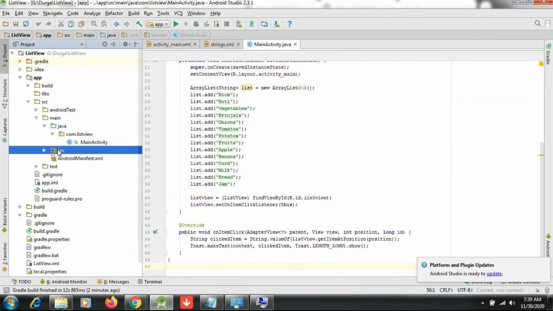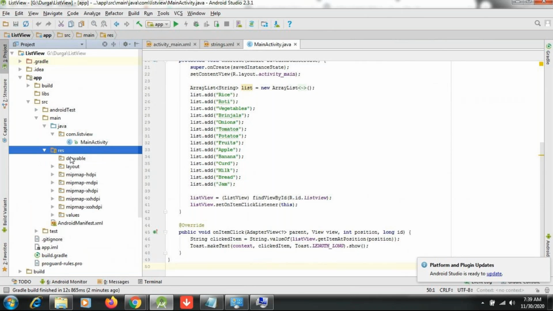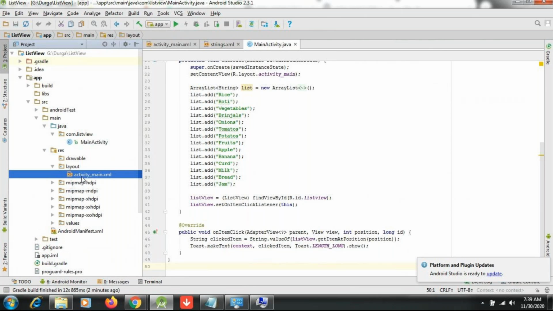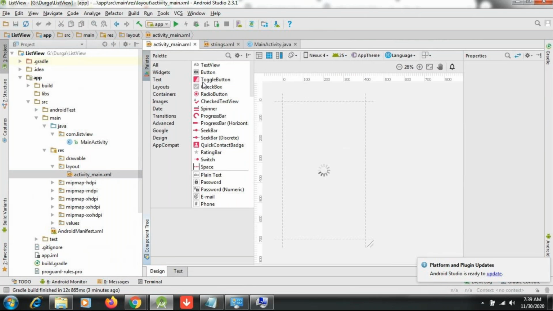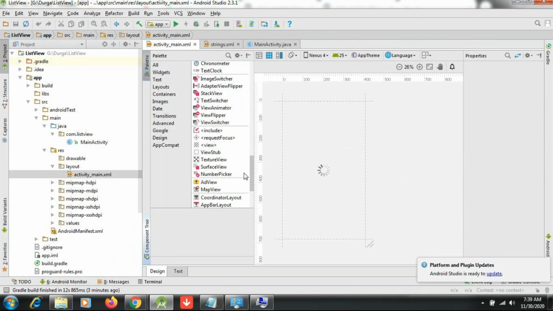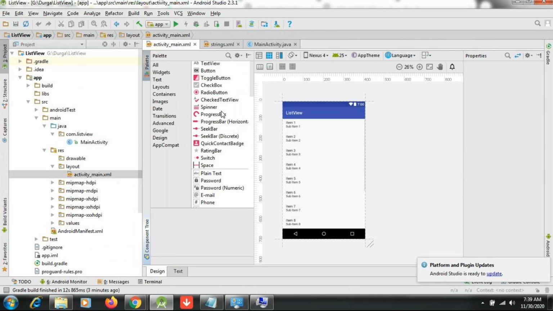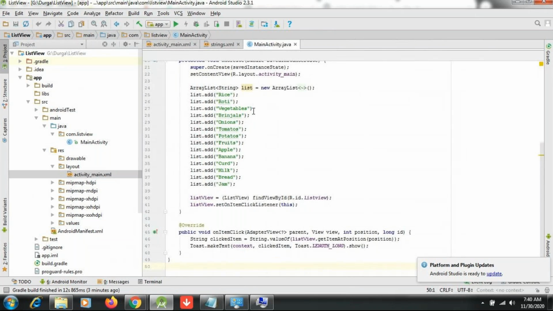And open the resource folder. In the resource folder, so many other folders are there for different purposes, but the layout folder is important, where you will have your XML, that means your user interface. Come down here. So this is your user interface. This is called the palette. Here what is available: text view, button, toggle button, checkbox. Each and everything we are going to discuss during our course, how to use all these things. I have already discussed button, checkbox, those things. Now I am explaining list view for the other people. That's the reason it is there. So these are the different things.